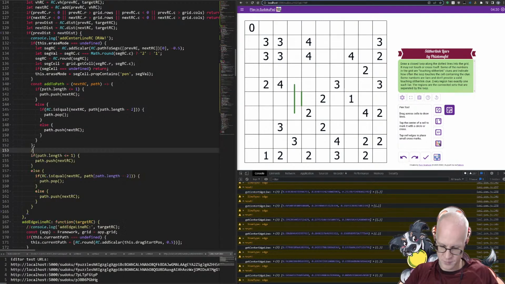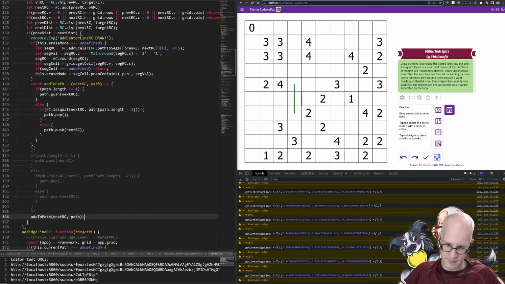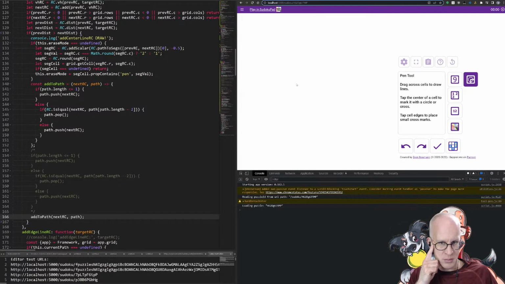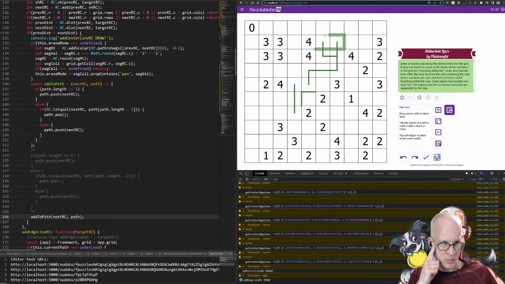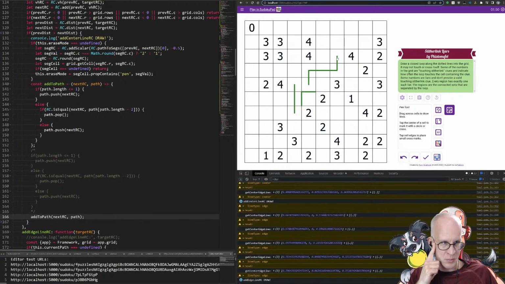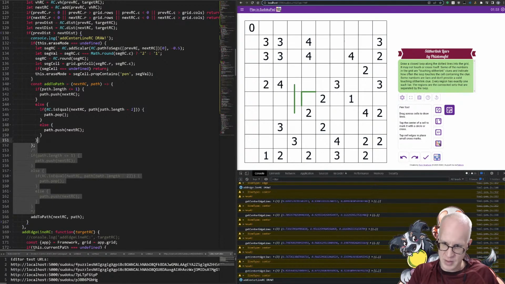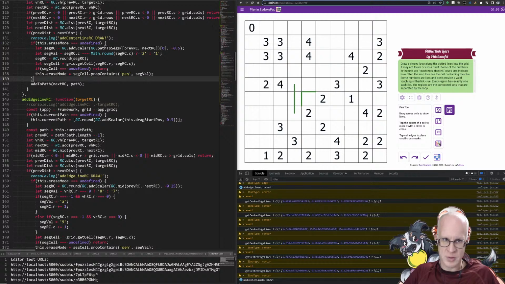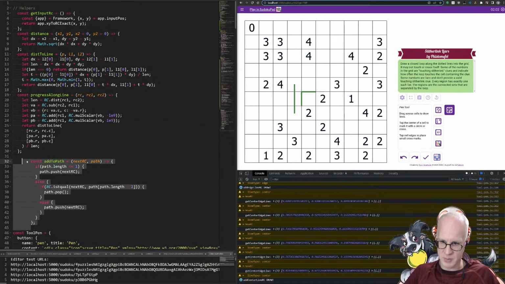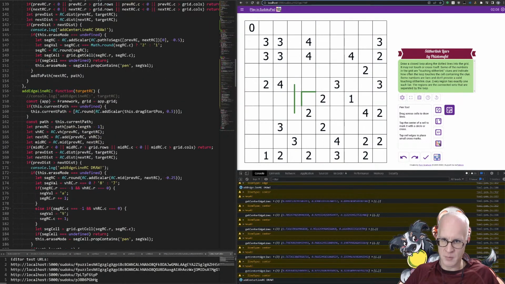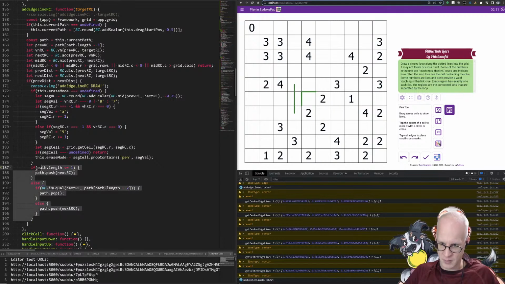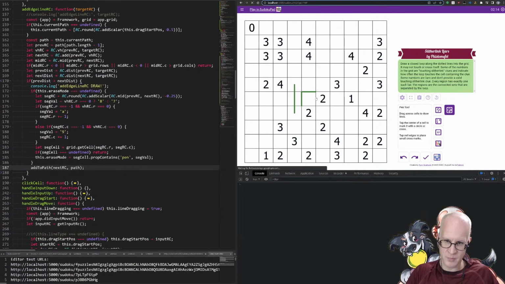Instead of this stuff. And I think this function will work down there as well, and it's a very simple function. Yeah, it's going to take a lot of testing just to see how it feels. It's one of those feel things which are really hard to test because there's no right or wrong. Okay, so now all that chunk gets replaced with addToPath. And I'm guessing this nextRC, this is all the same.